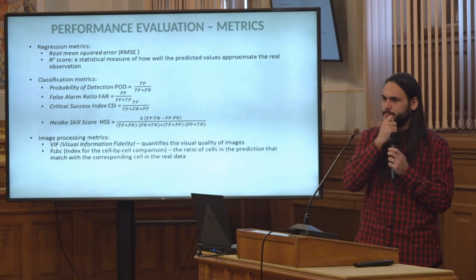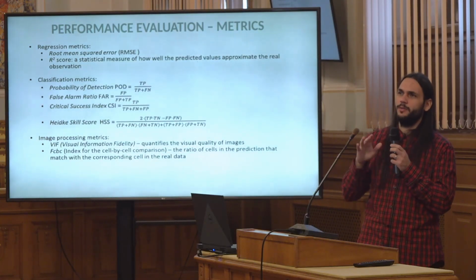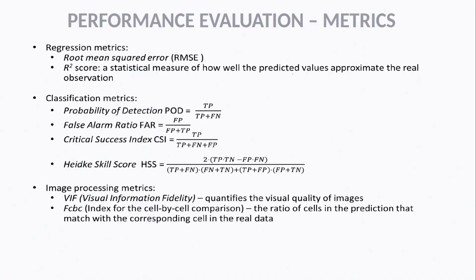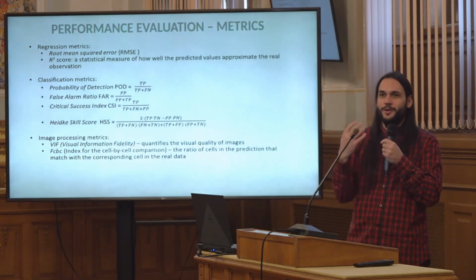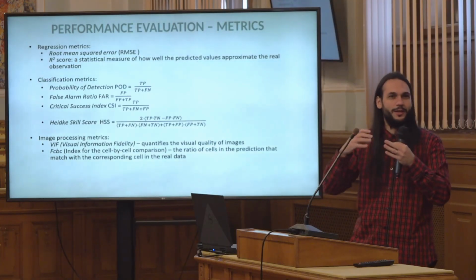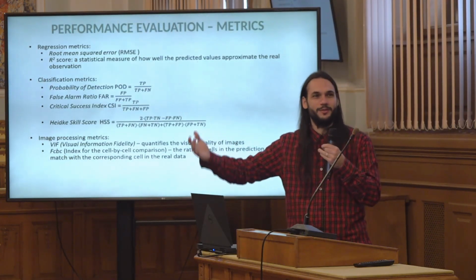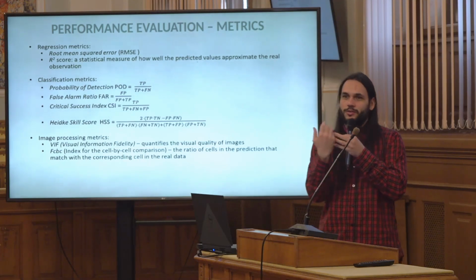Okay, so now I show here some performance evaluation metrics. These aren't really important right now, exactly what the metrics are and so on. What I wanted to show you here is how many of them there are, right? So one of the things that we actually had problems with, and this can be interesting in many fields of AI, I guess, is how do you actually evaluate how good of a job you did, right? You have to use some kind of mathematical formula to try to say, okay, this is good or it's not as good. And that is not that easy, right?